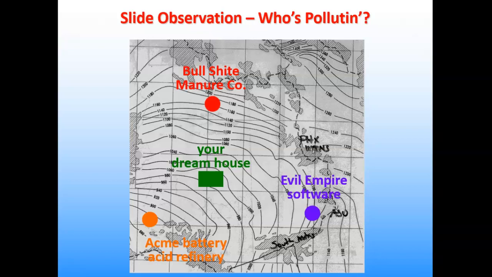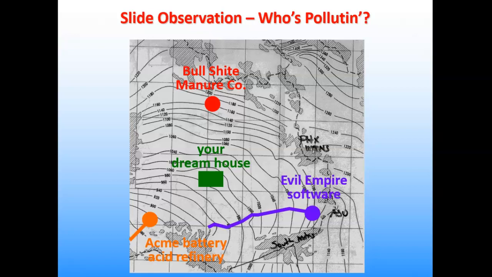Well, we can certainly make one observation, and that is that this place here, which is lower elevation than your house here in the ground, means that they can't be your polluter because the water can't flow uphill. And so we can eliminate this one. But now we want to figure out which one of these might be doing it, and how we would do that is based on our contour lines. We're going to draw flow lines that are perpendicular to those contour lines. We can see that the Acme battery can't do it.